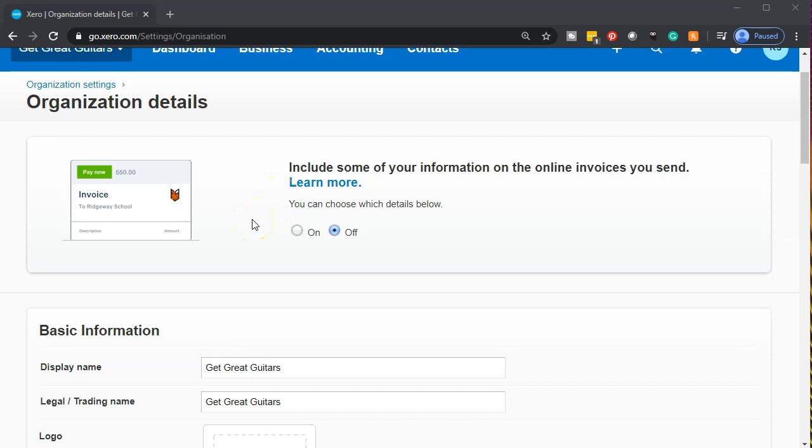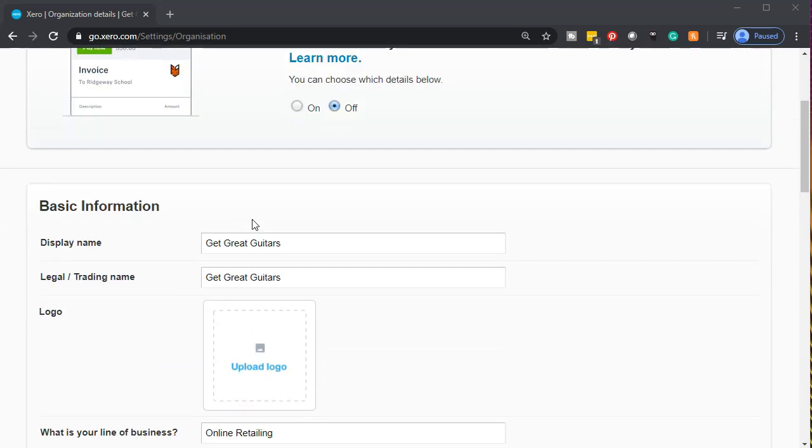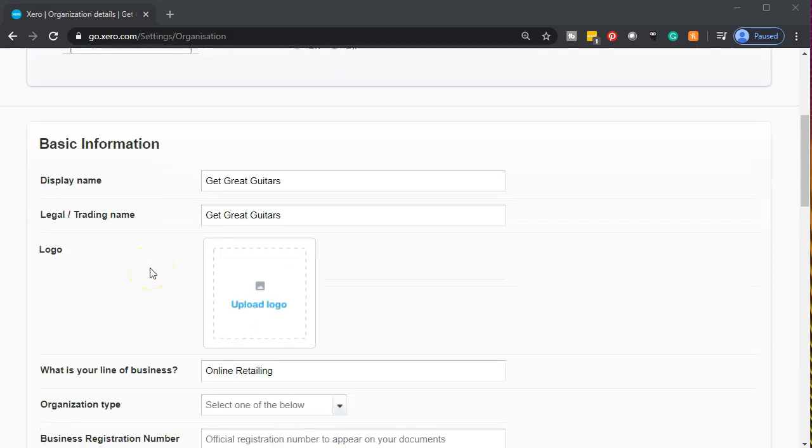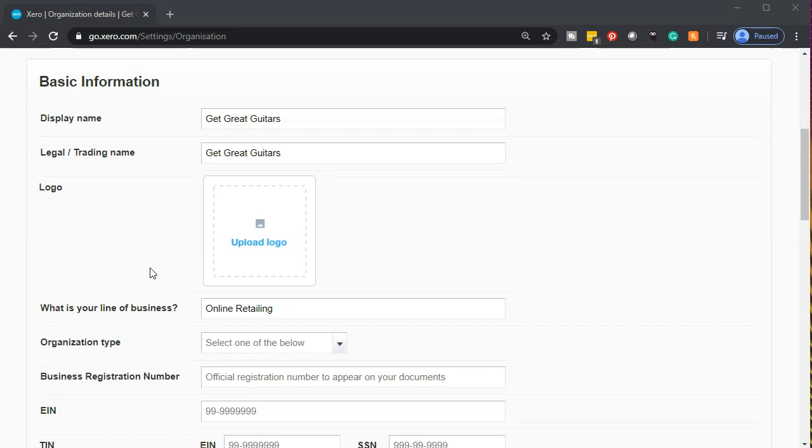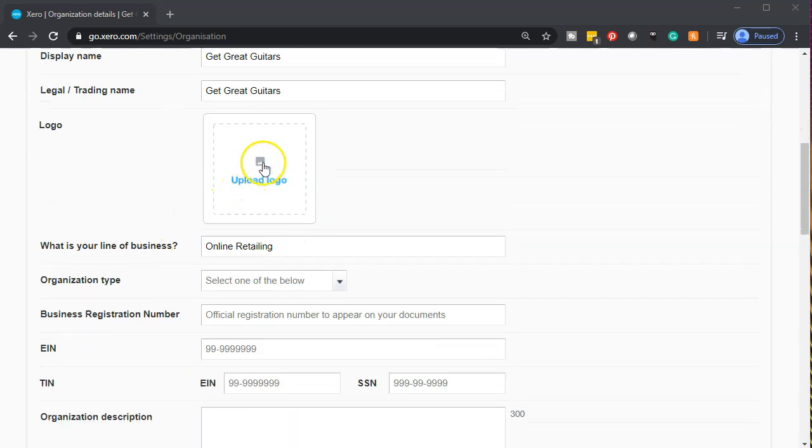The thing we want to know at this point in time is that the invoices are the things we often will send out to the clients or customers, and therefore we may want some customization for them, and we want our normal kind of detail in the customer invoice, such as our display name. The name that we have put into the file will typically be populating here. That will typically be our display name unless we have some other name that we want to change it to. The legal name or trading name. Then we can put a logo in here if we so choose.